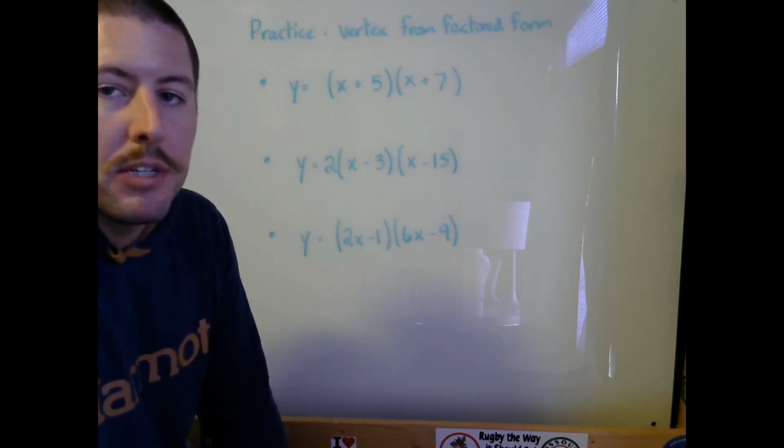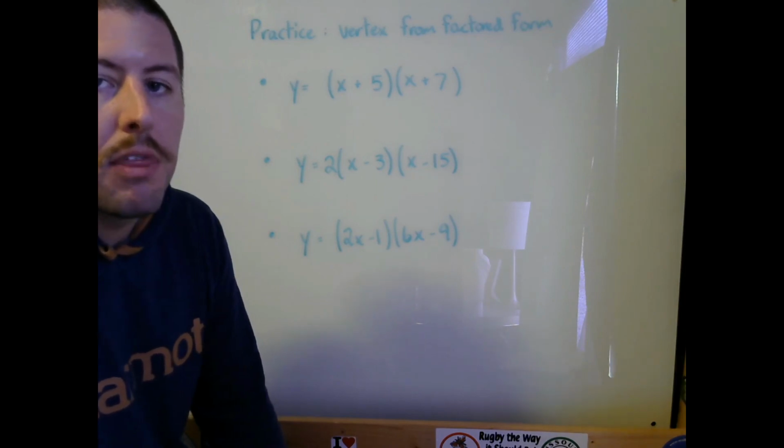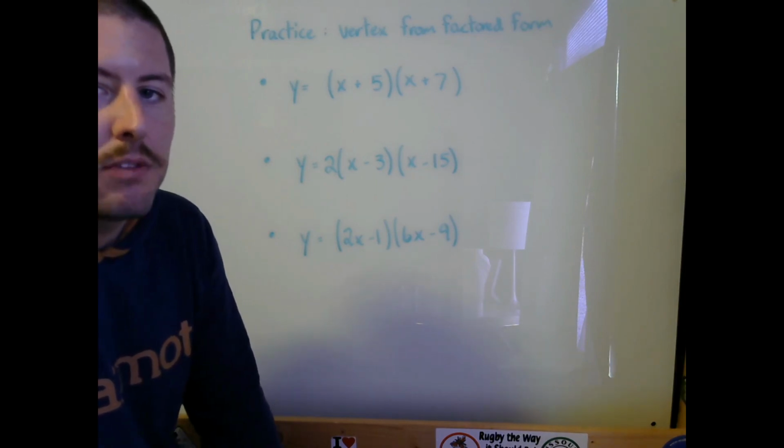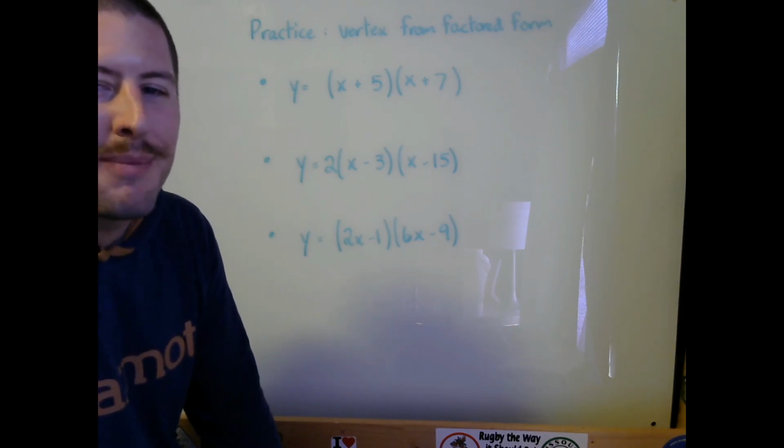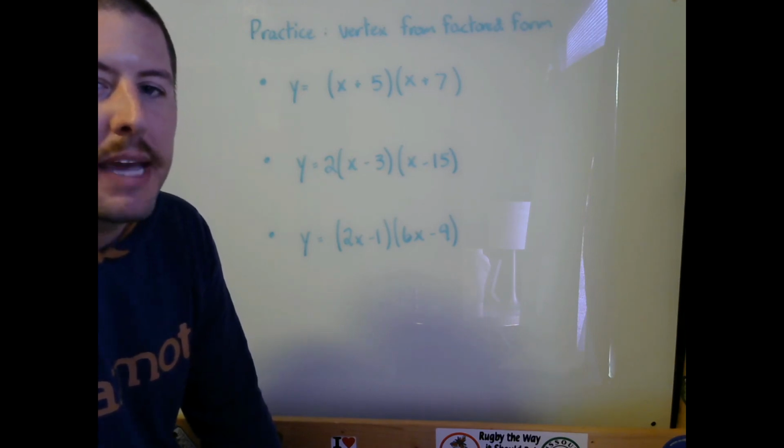You should now stop and do some practice on your own. Here are 3 quadratics that are each in factored form. You should find the x, y location of the vertex for each of the 3 examples. The first should be pretty easy. The second, you should stop and have to do at least a little bit of computation to find the x value of your vertex. The third one is going to be a little bit more difficult. You're going to have some fraction inconvenience to deal with, but I'm confident that all of you are able to add and subtract fractions, so I think you're going to make it just fine.